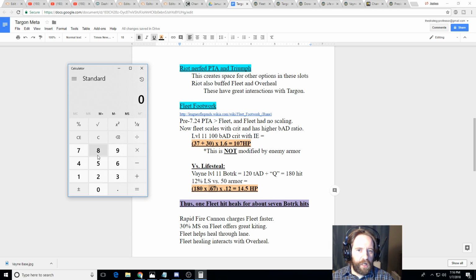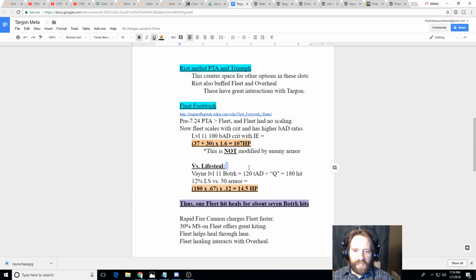So if they have 100 armor, it'd be 100 divided by 100 plus 100, which is 200. They take 50% damage. If they have 200 armor, 100 divided by 300, they take 33% damage. So that's how you figure that out if you never knew how that works. Okay, so anyways, you're going to heal for about 14.5 HP per hit. So that means that one Fleet Footwork hit heals for about 7 Blade of the Ruined King hits.